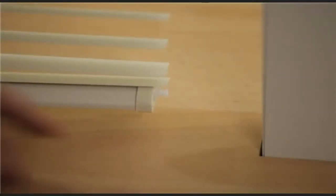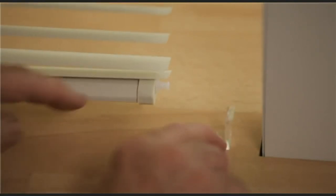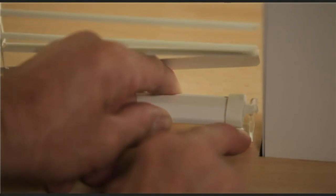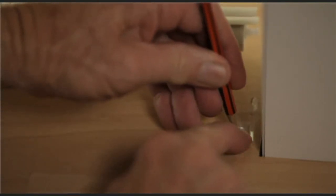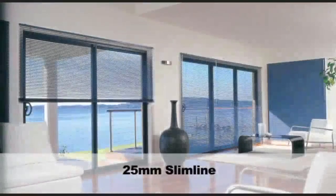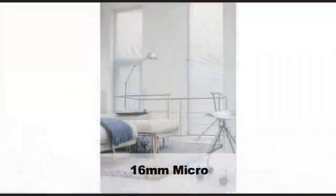The hold-down brackets keep the bottom of the blind secured. With the blind fully lowered, align the hold-down brackets with the pins of the bottom rail and mark the hole locations. Then attach the bracket. Place the bottom rail into the brackets, open and close the blind to check operation. The installation is now complete for 25mm slimline and 16mm micro aluminium Venetian blinds.